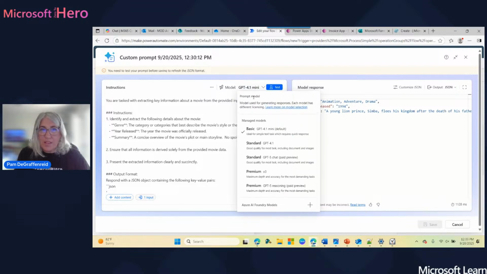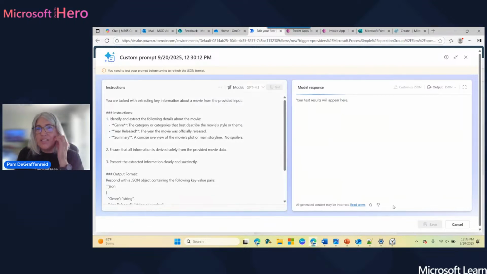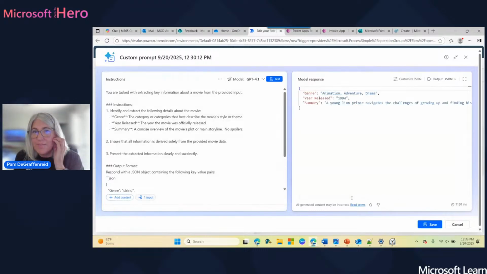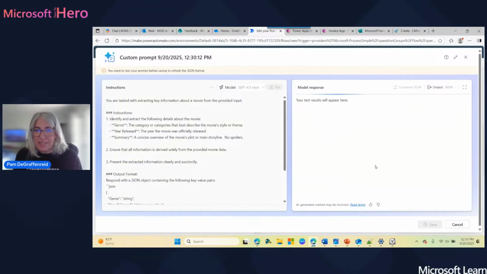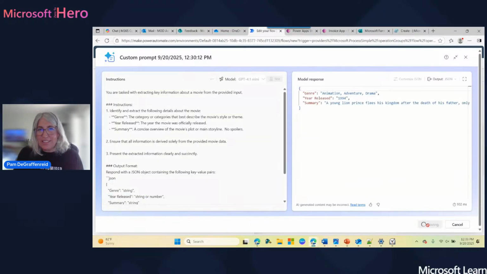So we'll go to 4.1 just to see if we get a slightly different answer. But in a lot of cases, Mini is usually fine for most of the things that I need. So I'm going to change that back. Test it again. We're going to save it.